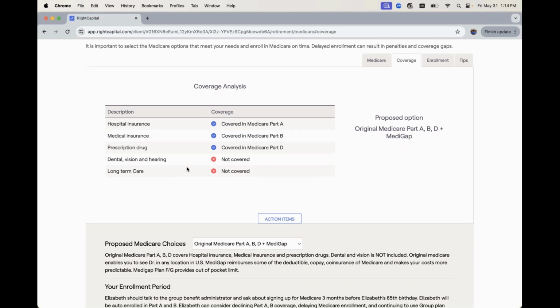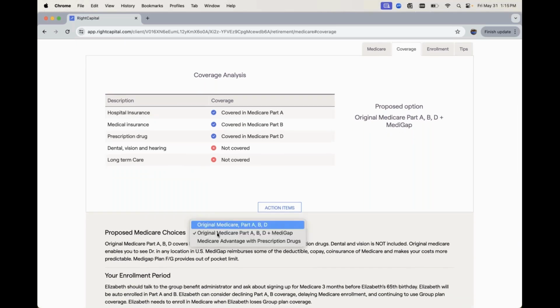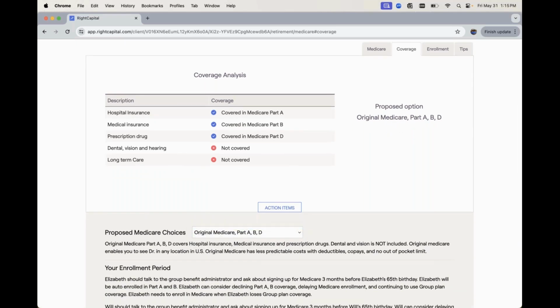That's just there as an informational resource, for the idea that if we're looking at a long-term care event, we could potentially look at a different funding source for long-term care, such as long-term care insurance. But as we select different options from this list, we're going to see what is covered in the Medicare page, and coverage is going to be a great space to check in.